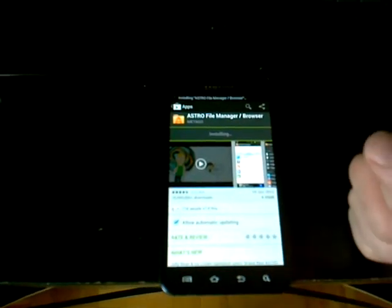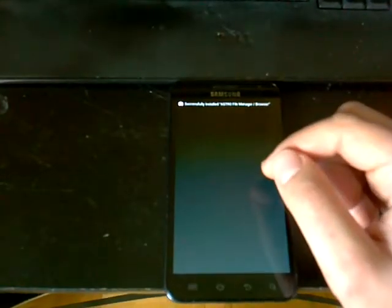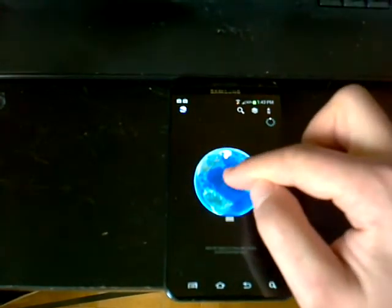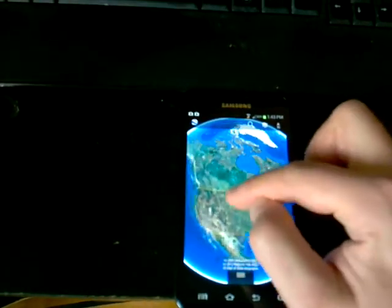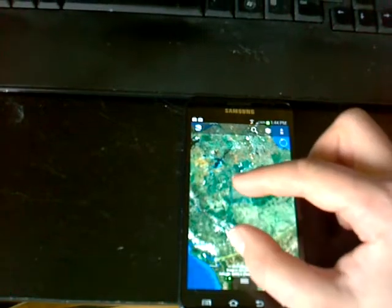So we're going to go back here, and here's our link for Google Earth. Let's just take a look, just to show you Google Earth on the Android. Okay, so here we are, here's our Earth, and we can zoom in, and here's Alberta.